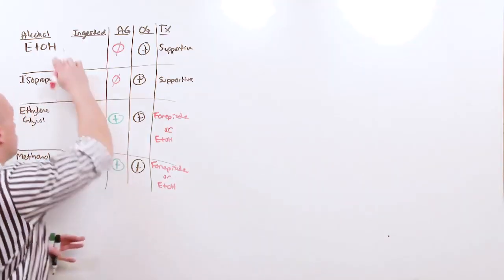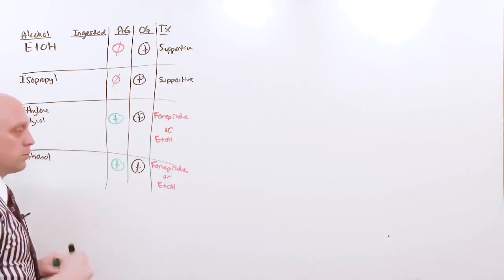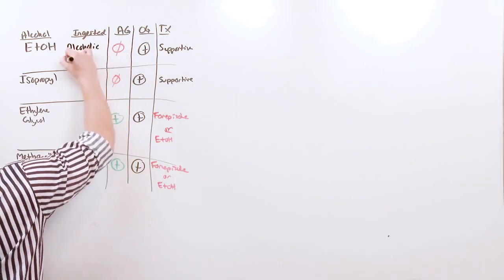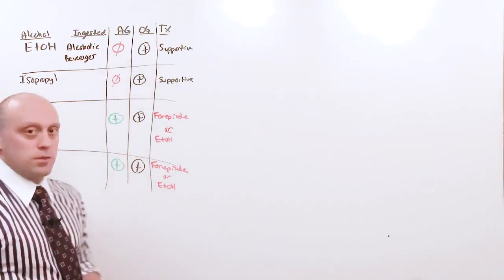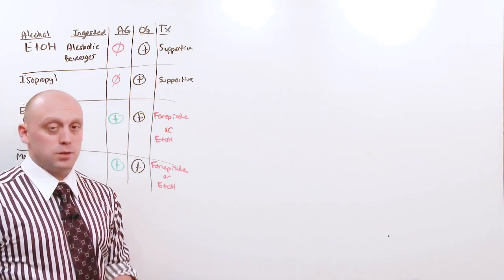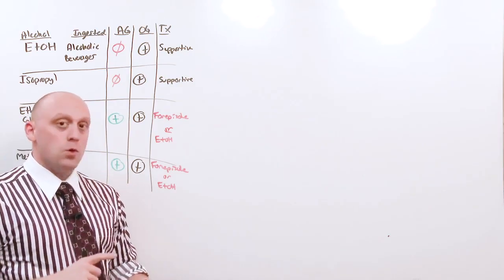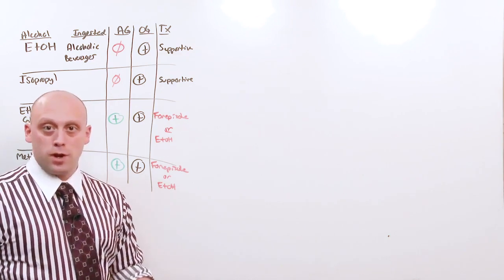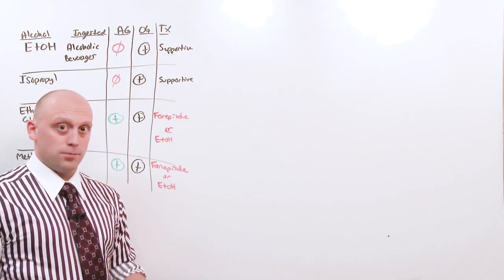All right, so then how do you look at the history and figure out this person might be exposed to one of these? Well, ethanol is in alcoholic beverages. This is what the person is trying to ingest because they like the way it feels, right? And most people have experienced this or have experienced someone else who has alcohol intoxication. It's going to be the person who has decreased inhibitions, cerebellar symptoms, potential retrograde amnesia, and if you drink too much, nausea, vomiting, and it might kill you.